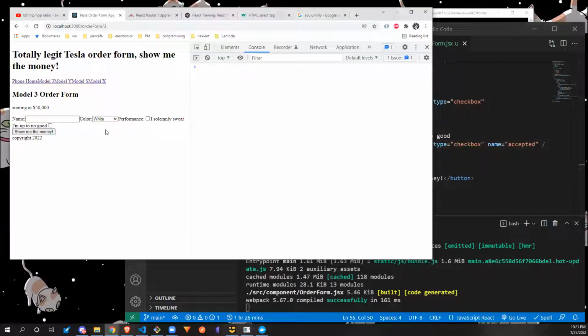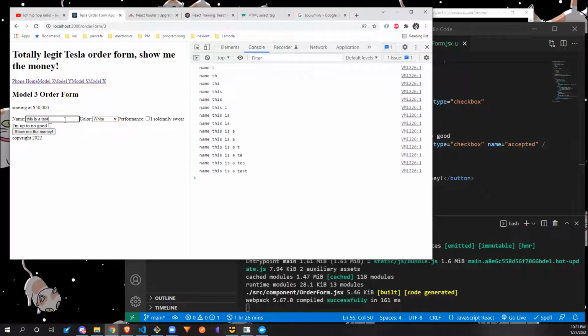So let's see what happens when we do this form. So this is a test, dark gray, white, blue. Okay. So it says performance on, but if I check it, this performance on.